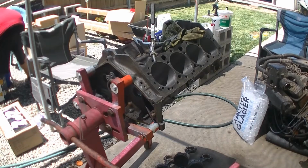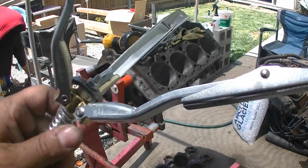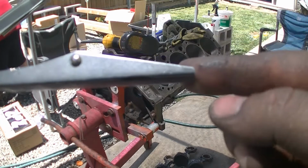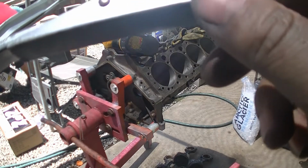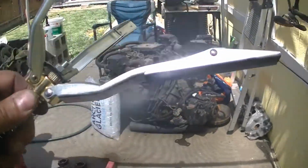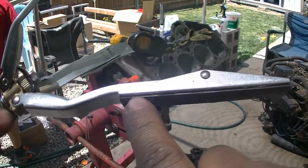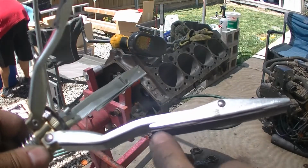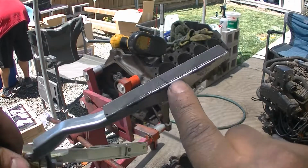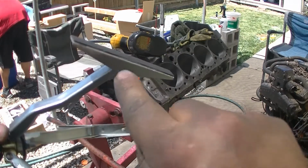All right, so I started doing the other side. Watch. What do you see? Look at that. Right there. It's done. It's flat. Can you guys see it? So you can see that one has a lot of, not a lot, but a good amount. This one is completely flat. Completely flat. This one's still good. This one's still good. And this is the new one.